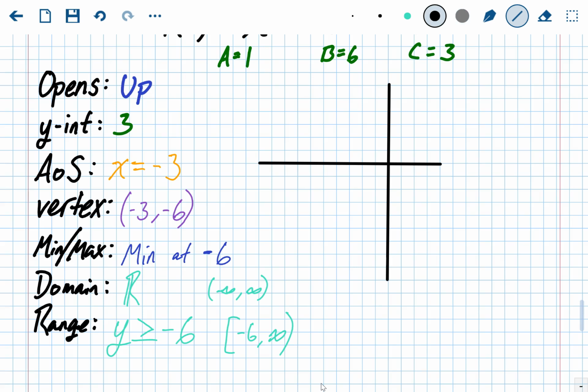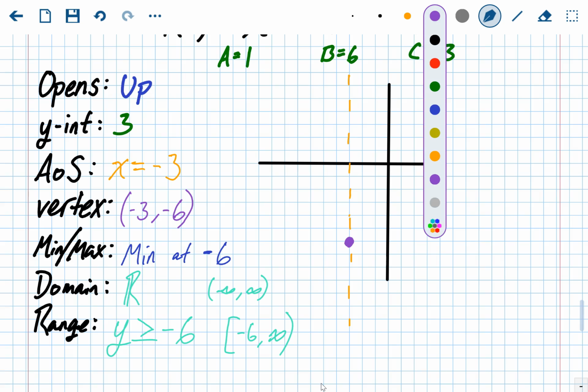We don't need a full graph. Start with the vertex. The vertex is (-3, -6). So left 3, down 6. Okay. I also like to graph the axis of symmetry. It's going to help us out when we need to flip points over. Axis of symmetry is at -3. Remember, the axis of symmetry only crosses the graph one place, and it's at the vertex. So if you're graphing this and your vertex and your axis of symmetry aren't at the same place, you probably have a mistake in there somewhere.